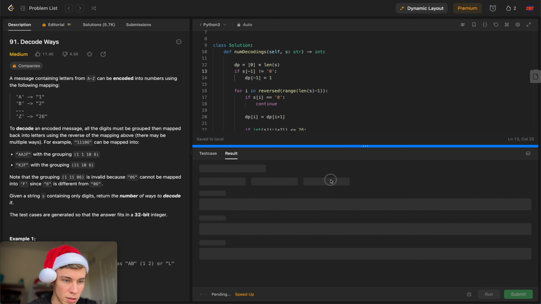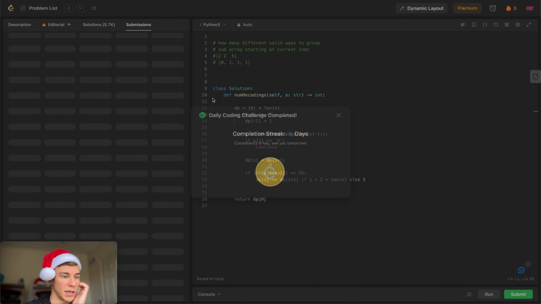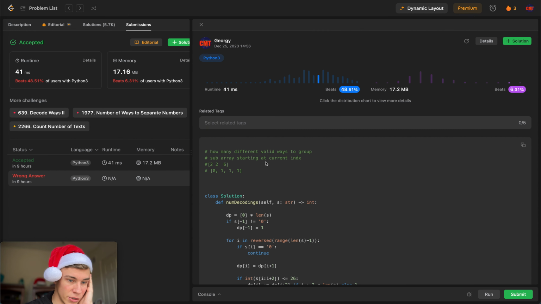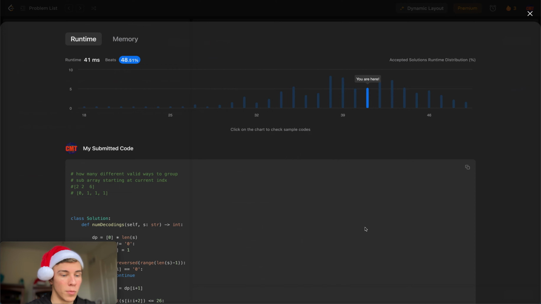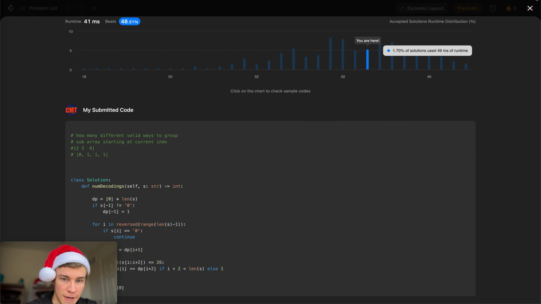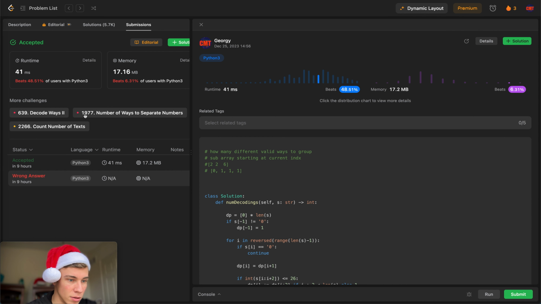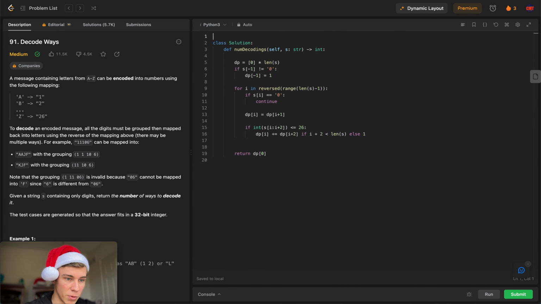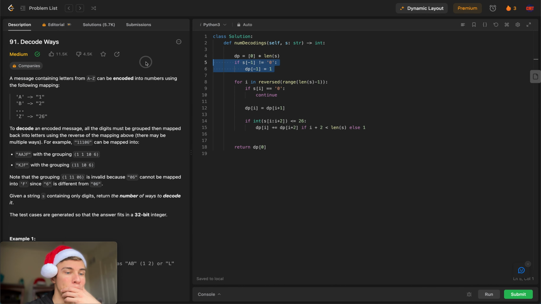Yeah, so it's a little bit hectic, but dynamic programs are notoriously hard to understand and even more to explain. I don't know if I can do a better job describing exactly what I'm thinking, but the idea is you're building up the solution from the bottommost, the smallest case possible.